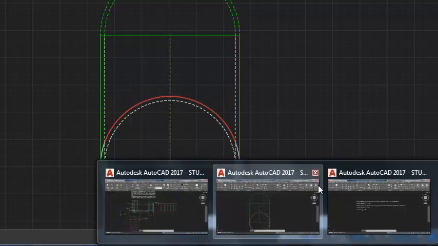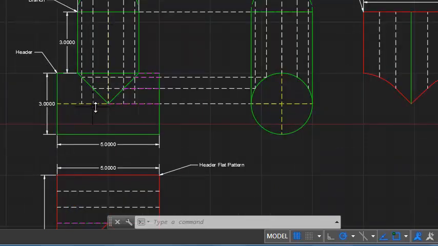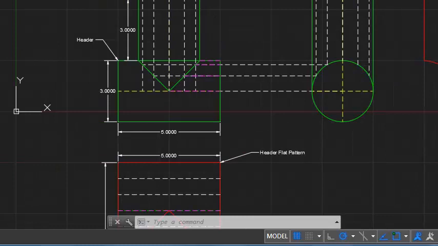So let's go to AutoCAD and show you what the finished drawings will look like here. We're going to do an elevation view of that, and that's why I pulled this up. I want to make sure where I pulled that 3-inch from. It looks like I've pulled it off the top of the pipe as my 3-inch branch height. If I said to the longest point of the branch, it'd probably be down here. So I just want to make sure. I'll draw it the same way as my finished drawing is. Got a 3-inch OD branch. You can see my development circles that we're used to working with, that I've only needed for the branch. But here's my elevation, my front view, and then I just take a right side view.